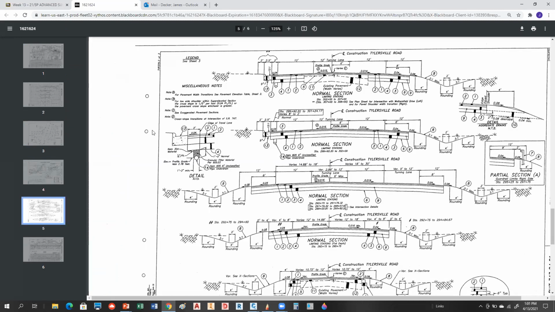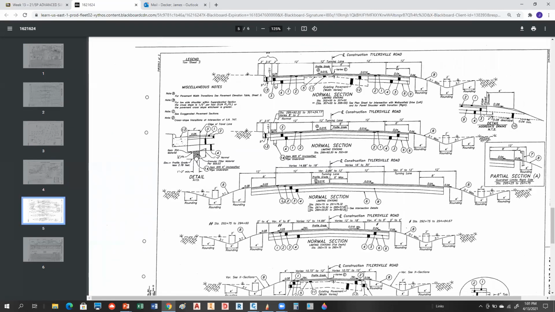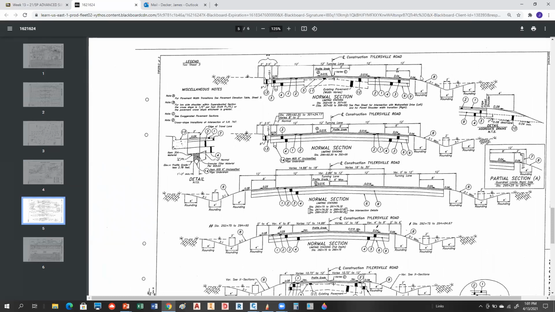Okay, so this is a typical section, and these are very complex. We're going to look at these, but these are just a few of the typical sections that are governing what's happening out there. So what it's showing us here is what's going on left and right of the center line. From the center line, over to the left, there actually is a curb over here. Over to the right, there isn't a curb, but there's a shoulder, then there's a ditch, and then it goes back up. Again, this is a different typical section for different stations. So again, there's curb on the left side, not on the right side.